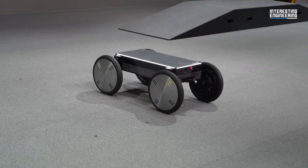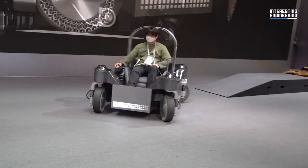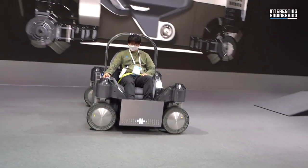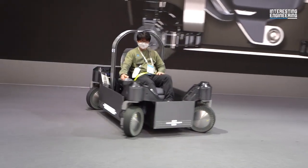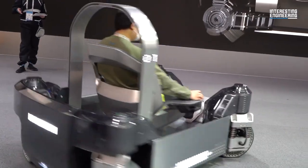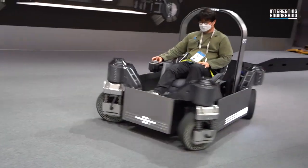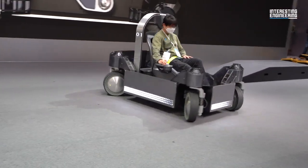It is promised that we will soon be able to see personal mobility resembling tuk-tuks in the Far East all over the city. It has a driving time of one hour and a charging time of two hours. Finally, let's meet the L7, which is the next-level version of personal mobility with much more freedom of movement and 360-degree rotation. Undaunted by any obstacle, the L7 continues its goal with its crab walk.